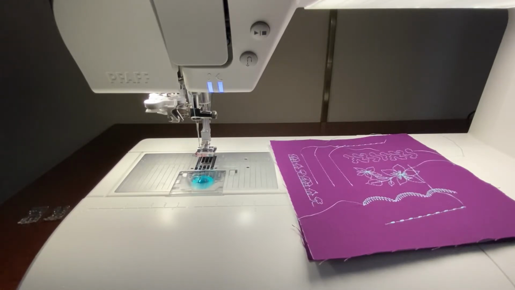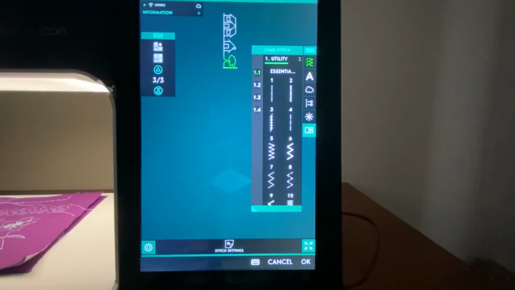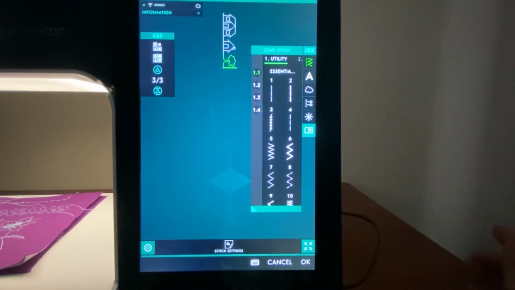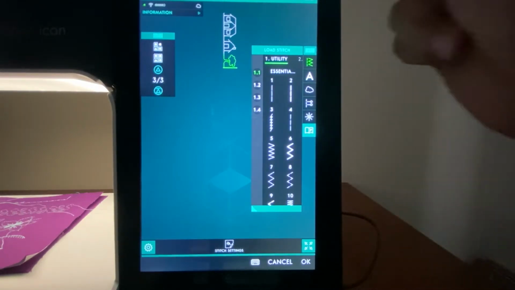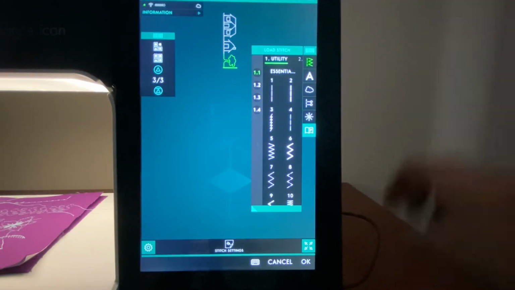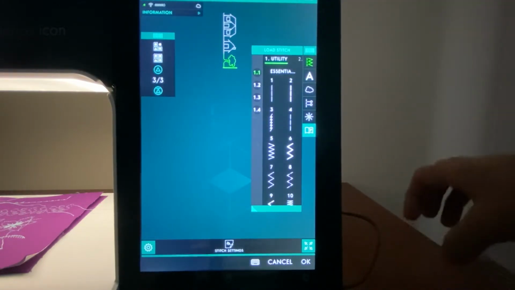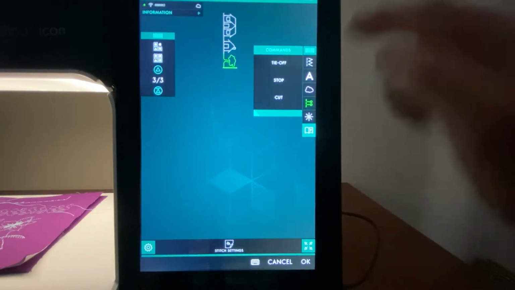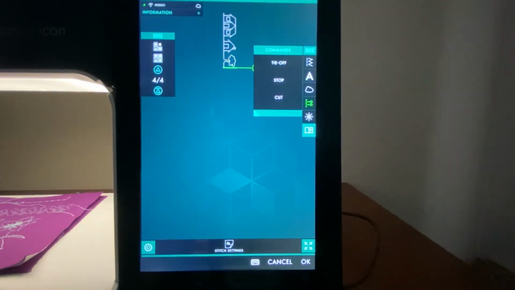So let's go back over to the screen now. I want to talk about a few other little things that we see in our Sequence Creator app. One is if we did need to make it do the house, the garage, the tree, and we just wanted it to stop and cut after that pattern, we can go into this icon here and tell it to add a cut. So now after the tree, the machine is going to stop and cut automatically.